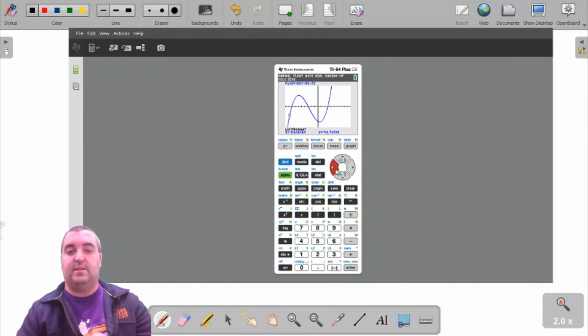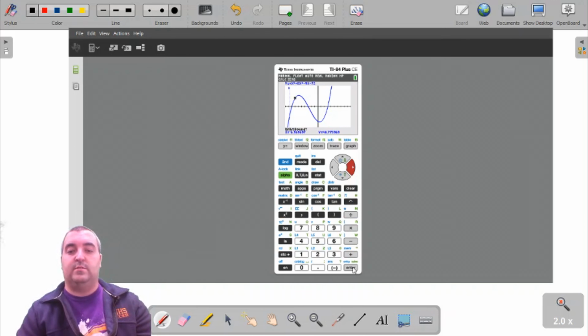So click the left arrow a few times, even just once, so that way, like here's the x-intercept, we are somewhere to the left. Hit enter. The next command is right bound. So same idea, you go to the right. Now, with this one, you can go as far right as long as you don't pass another x-intercept. You pass another x-intercept, the calculator gets a little confused and shoots back an error at you.